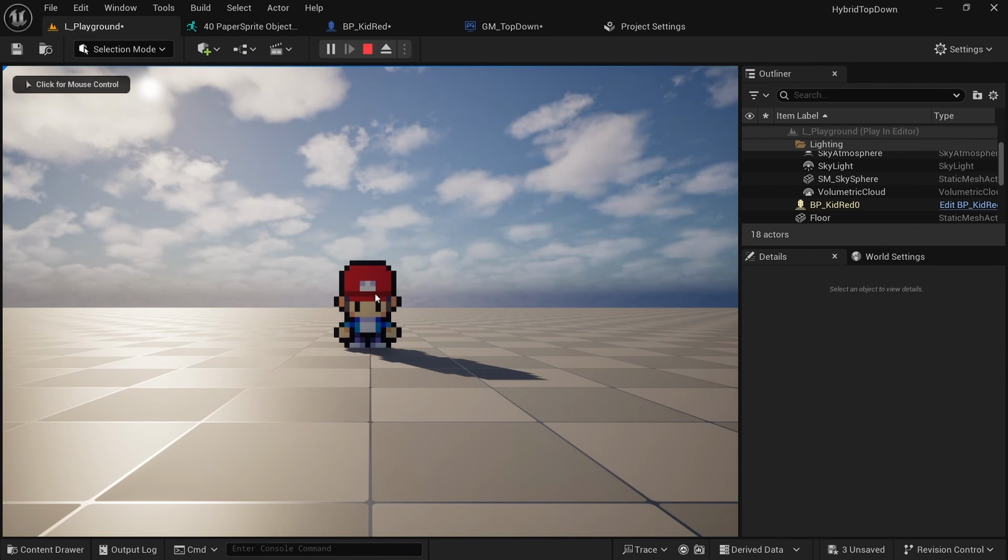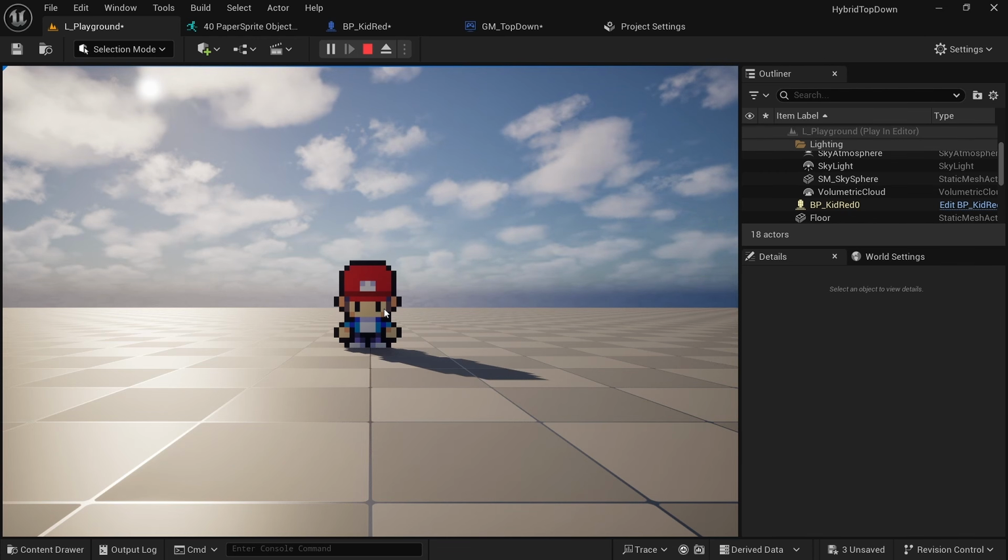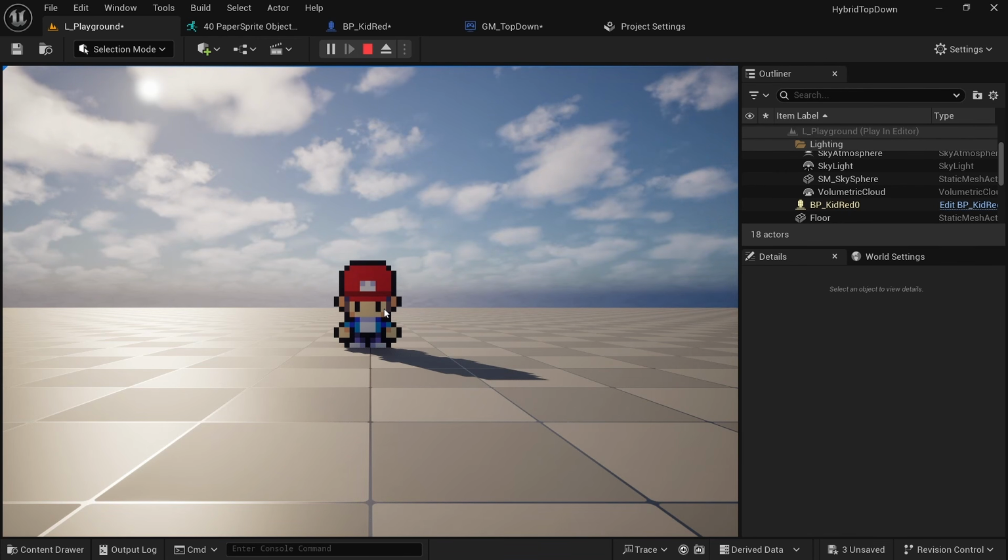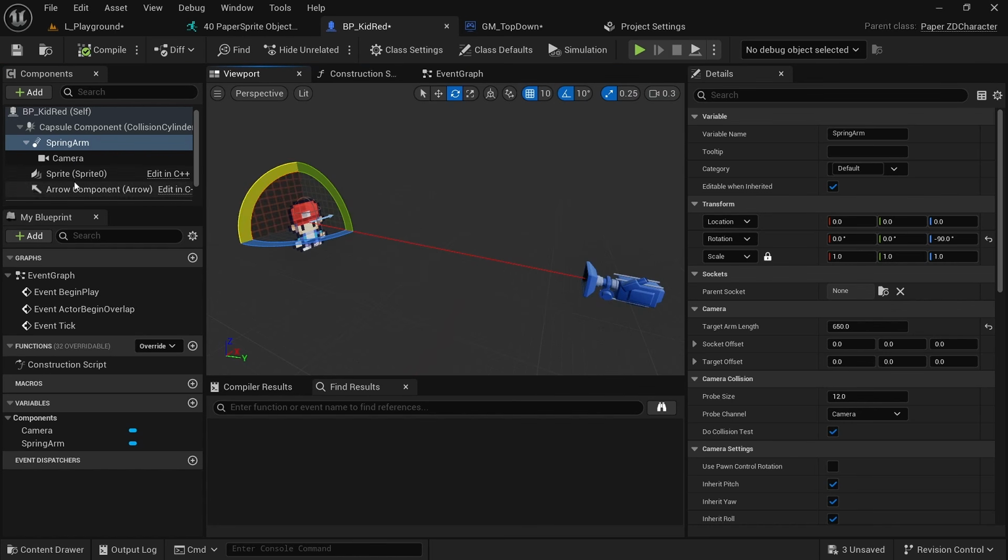We have a nice little distance to the character, but well, this is not a top-down game. This looks very much like a side-scroller now, so we also want to change the angle of the spring arm and the camera. In the blueprint, we can go back to the camera. On the green axis, we can drag around, and you probably want to use something between, let's say, minus 20 and minus 40 degrees.